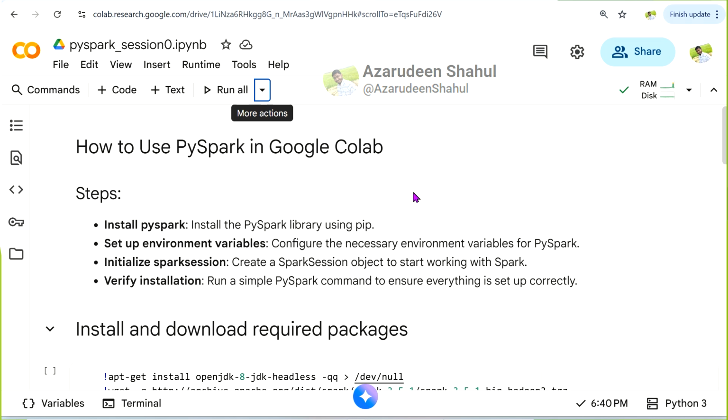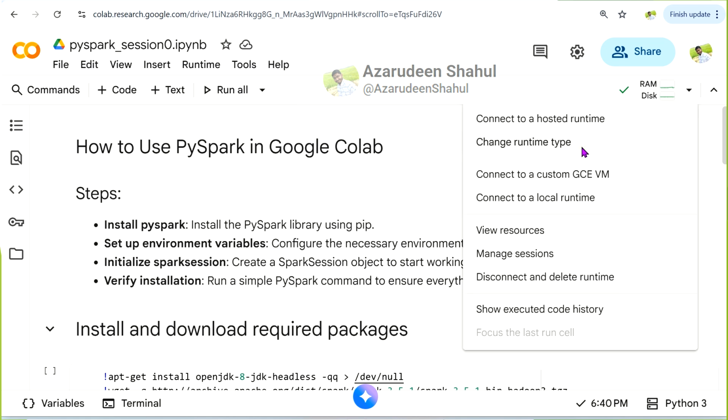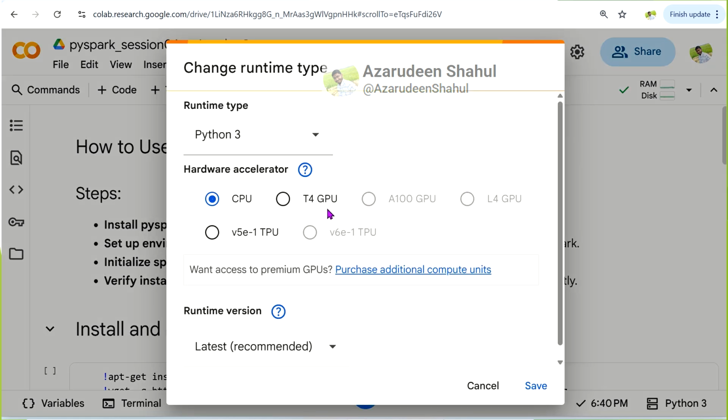In this video, we will cover how to use PySpark in Google Colab. So Google Colab is an online Jupyter notebook kind of framework where we can run the code either in Python, or you can use R language as well, or you can use Julia as well. And it also provides us with different types of hardware accelerators where you can use CPU or else GPU or even a TPU, and this comes in handy when we are trying to implement a project related to AI and ML.